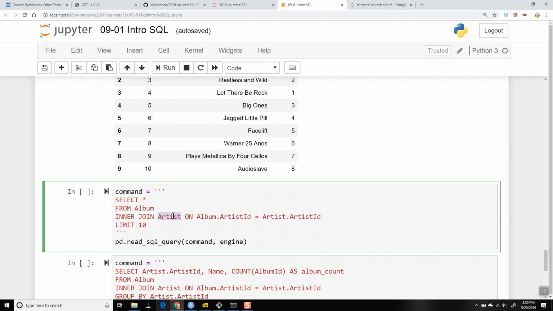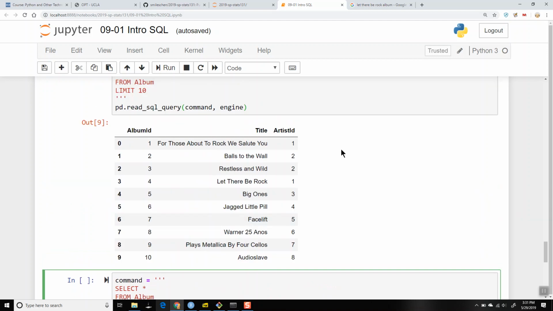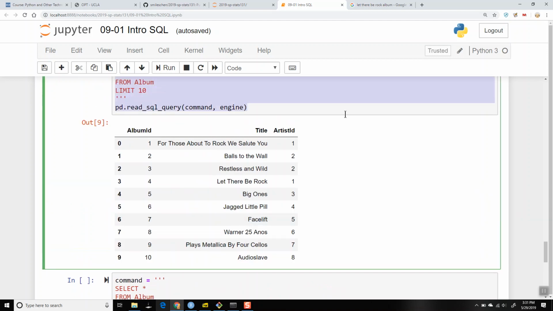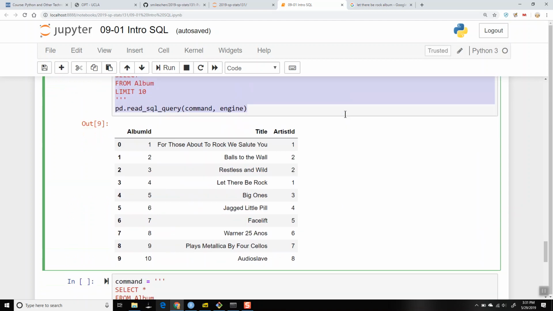The way we do joins is we specify which column in one table should match or look up values in the other table. So let me, well, before I do that, let me just show you what.